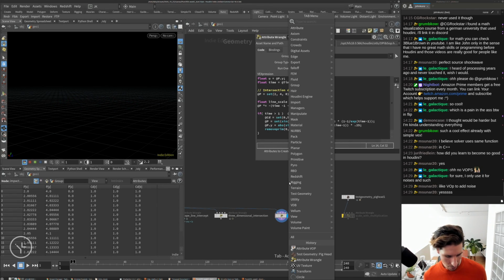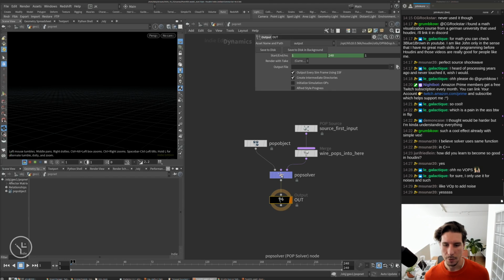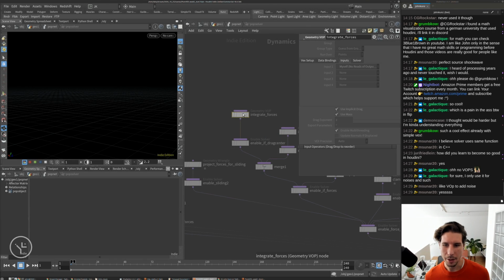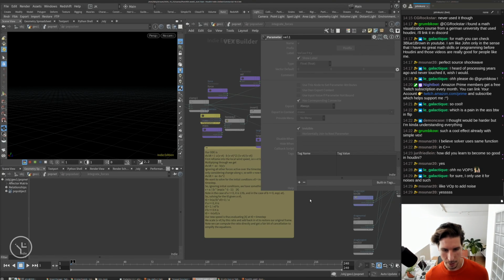I mean, this is a bit beyond the scope of everything, but if I just make a pop network, and you go into the pop solver, if you're curious about how they're integrating these forces, the developer was nice enough to rewrite in pseudocode what they were trying to achieve.